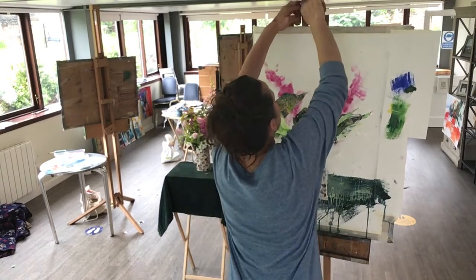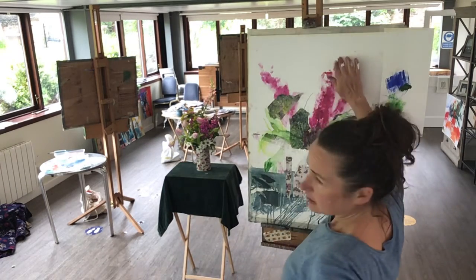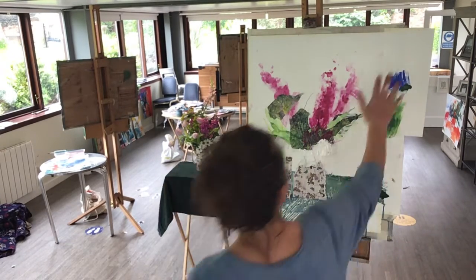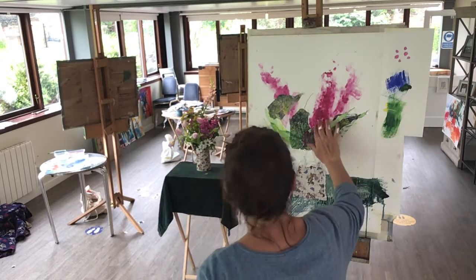What you did yesterday, wasn't it? When you were doing the stalks, Helen, you used your fingers to describe the petals. And we've got another pink colour too that maybe represents, that's not great, is it? I thought that might be really way lighter than it is.